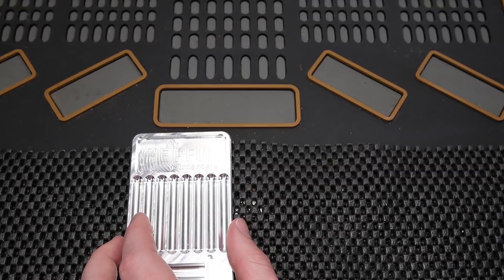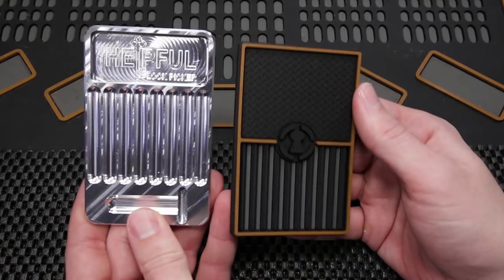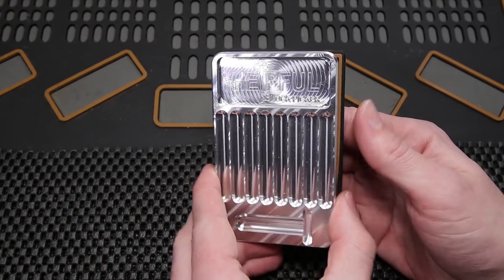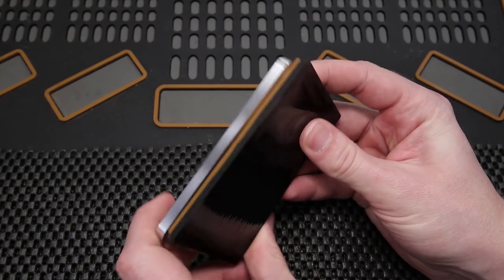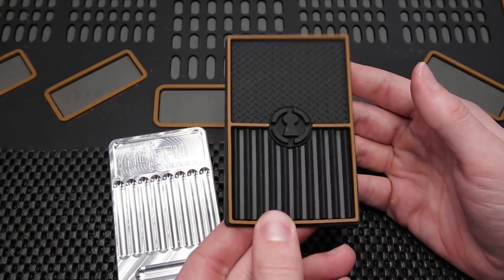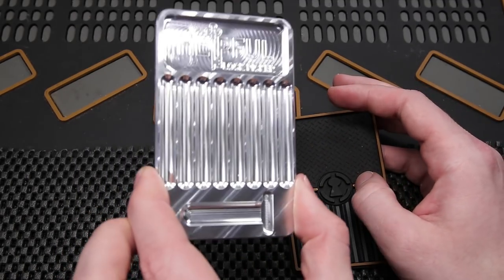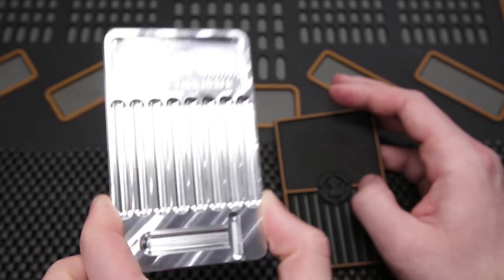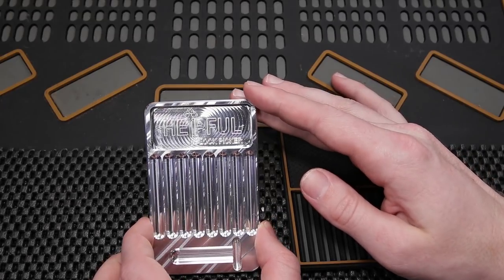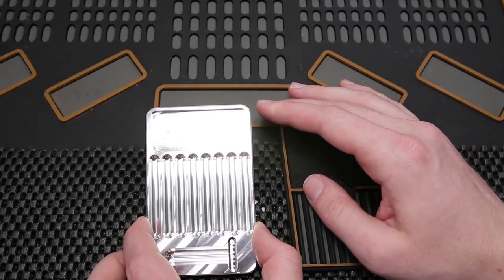One tray you can compare this to is the Sparrows mini pinning tray, which many people in Locksport will recognize. They are roughly the same size — putting one on top of the other, they match up very well. What I really like about the aluminum tray is that it will not bend in the middle the way the rubber version can when you pick it up, which could drop pins. This tray is very solid when holding it up to the camera. The one downside is the reflectivity — light hitting it can be quite reflective and you may need to angle it to reduce glare on video.